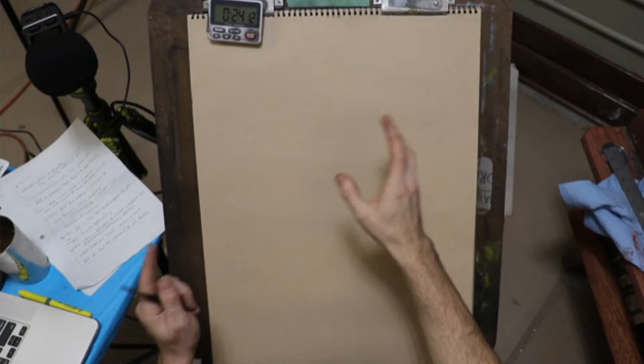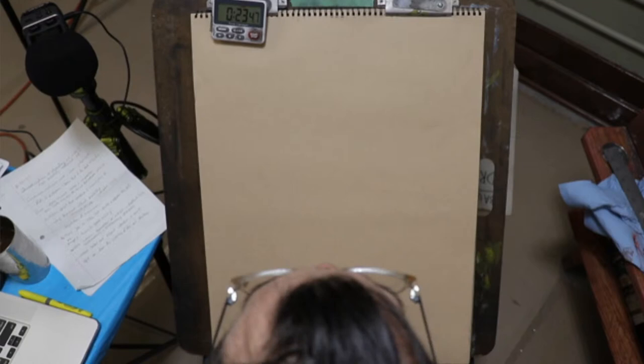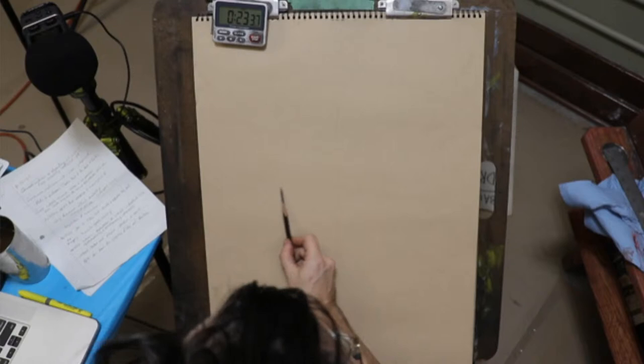Now I've just got to quickly move the picture and the YouTube screen, because I like my stuff to be perfectly centered when I'm drawing, because I use this quadrant technique. So I want to be able to look up straight ahead of me. It's not sight size, but as you've seen in all the past videos, I'm fairly accurate in terms of drawing about the size that I'm seeing it. I'm not actually measuring it on purpose, but I like to start with crosshair, like a hunter would hunt something down.